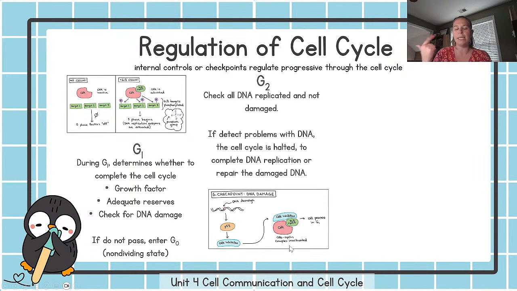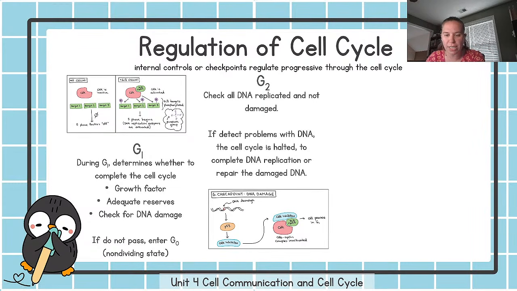CDK is cyclin-dependent kinase. So again, we're looking at a kinase that phosphorylates. And that's what you see in all of these, that you're going to have some type of CDK. They're not going to ask you the specific CDK, but they may ask you about CDK. And so what's going to happen is that it's going to halt the process until you have a second to fix the DNA and make it so that you can replicate.